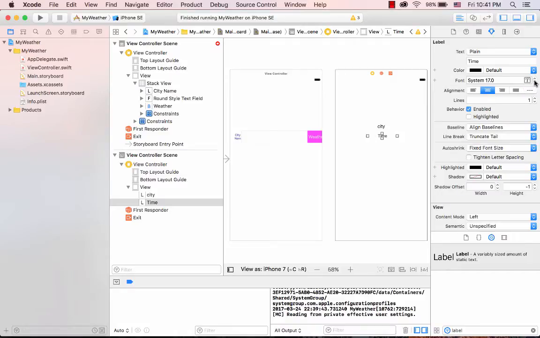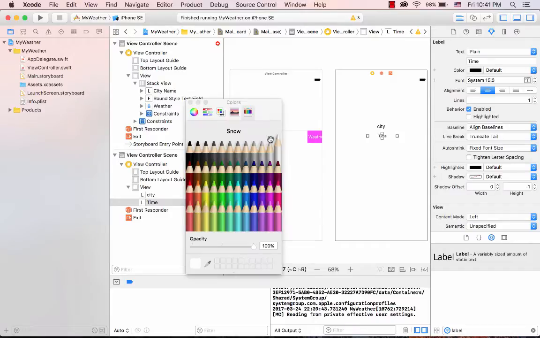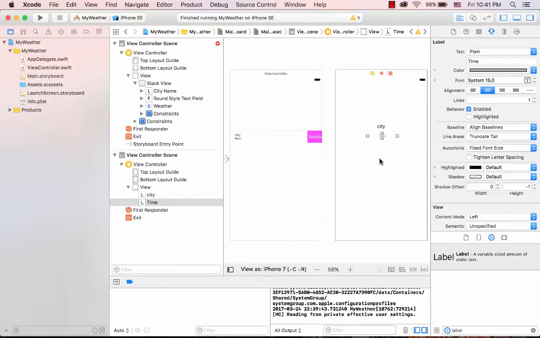I don't need to have that bigger fonts. City, I want to make it real big. And time, not in black, but maybe gray. So there's a gray, and I don't have to worry about others.